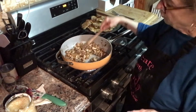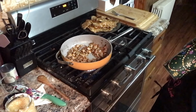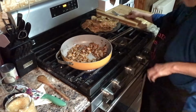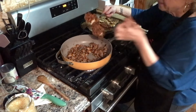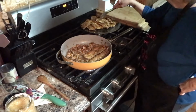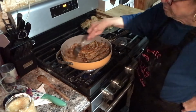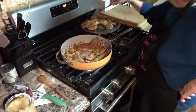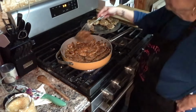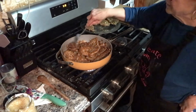All right. Now look at all those mushrooms I put in. I feel like it's not even a lot of mushrooms. Chicken's gonna be amazing, even if I don't put it all in here.